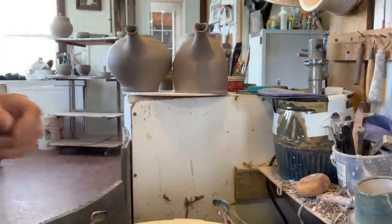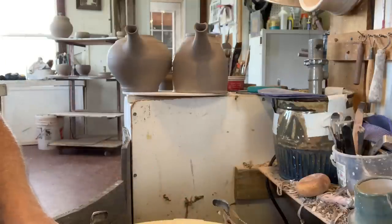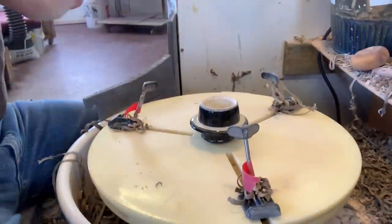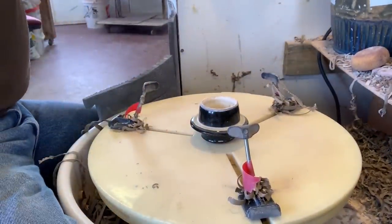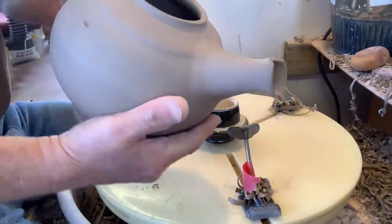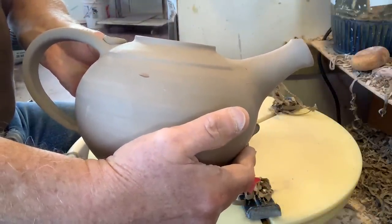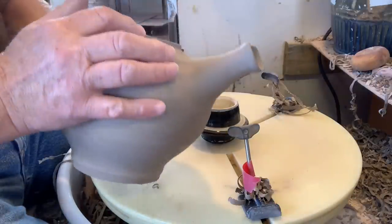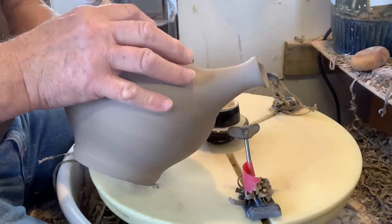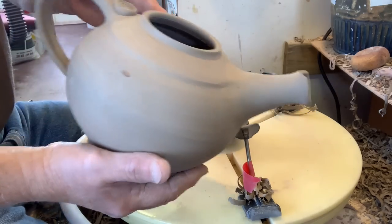Whenever I have a teapot where the spout or the handle will touch when I turn it upside down, this is what I use. In this case, the handle and the spout are a little higher than the rim. Not the bottom of the spout, because the bottom of the spout has to be lower than here, but the top is a little bit higher, and the handle is a little higher too.